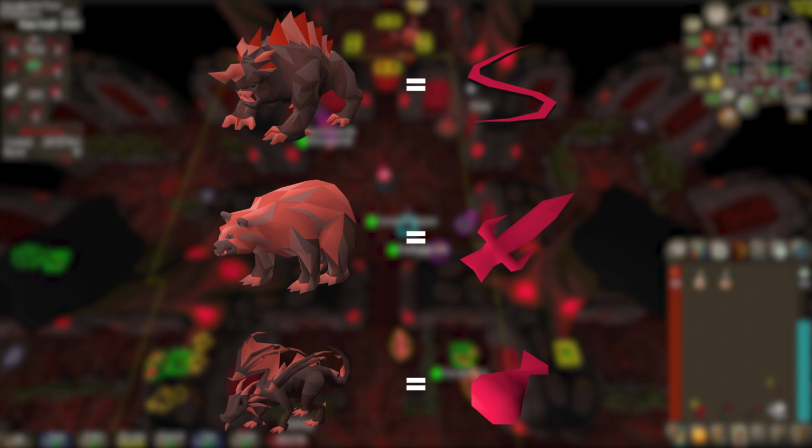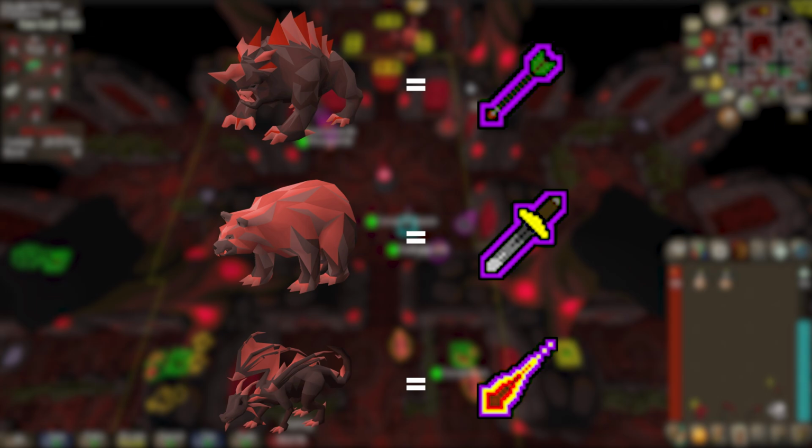And if you do get a spike and you have it left over, you can use it with the pestle and mortar to make it into 80 crystal shards as well. So that can also be a big help if you're short on shards. And when you fight them, you want to pray accordingly. So the dark beast, you want to pray range, the bear, you want to pray melee, and the dragon, you want to pray mage against.